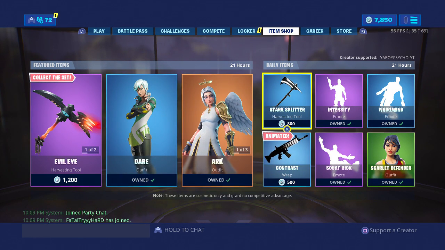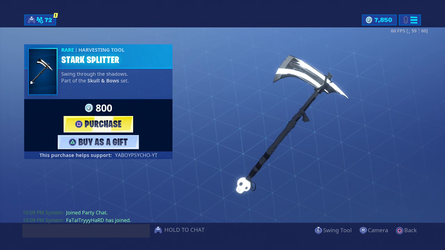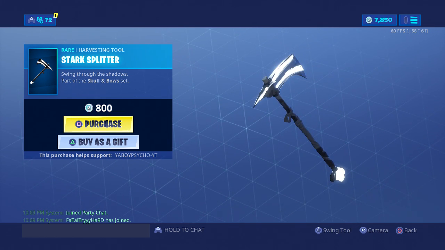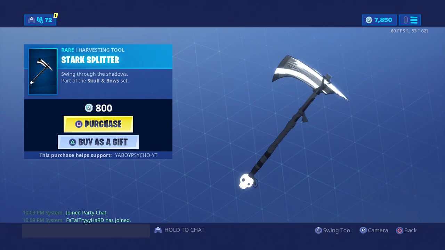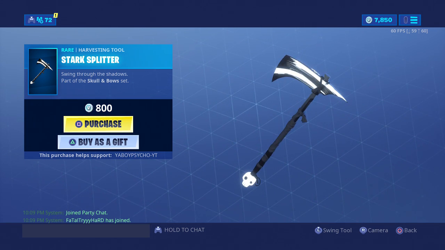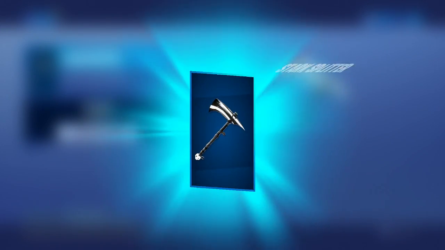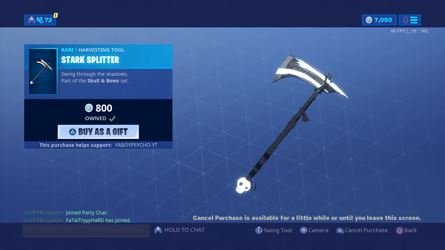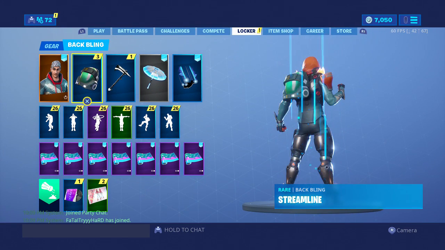So, I'm also going to cop the Stark Splitter, even though I said I would not support this, because they released the Shadow Pack, and they didn't include this. And since there's already a model of this pickaxe out there, this is basically just the same model of a pickaxe for 800 V-Bucks, except it's a different color, which is black and white glowing. But I think it's super clean, so I'm going to purchase it. It was definitely one of those that I said I wouldn't get at first, because I feel like they should have included it in the 2,000 V-Buck pack or whatever. So, I'm going to showcase that along with the new skin, and I hope you guys enjoy the video.